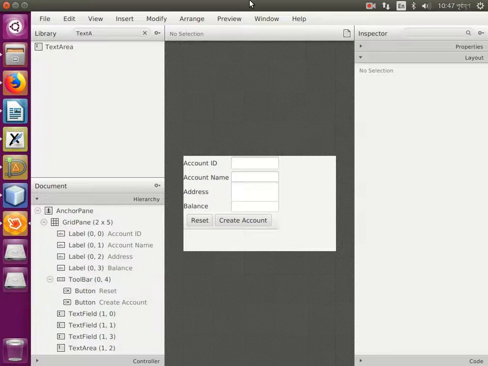So we will need a feature that lets us go through all these accounts that we have created. We can browse through accounts. We can perhaps make changes. One key thing that may need to change is the address field, right? We're not going to change the account ID or account name, but we may have to change the address from time to time. If we move to a different location, we have to update that.